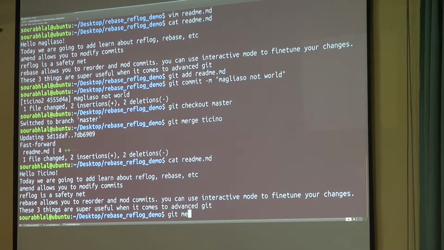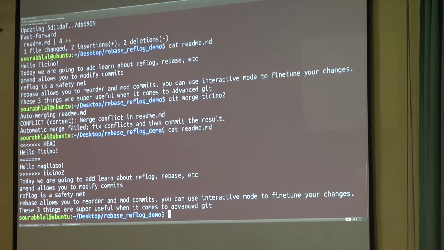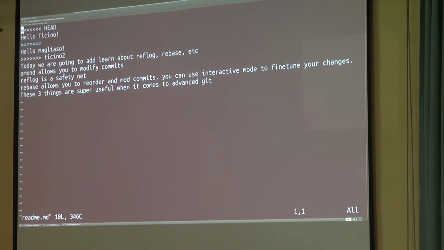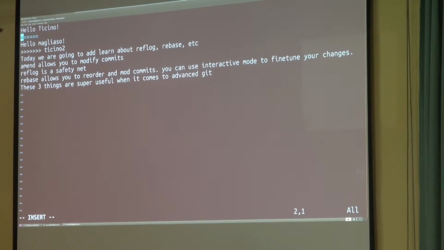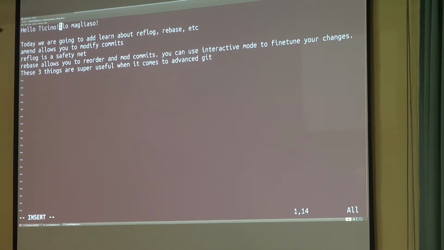And now at this point, if I try and make the change from my second branch, we're going to see that there is a merge conflict. And in this case, if I open up the file, what you'll see is the original version was hello Ticino, and now this new change we're trying to do is changing this value. And so what we're going to do to fix this is we're going to open our file, get rid of the markers, and now we have to decide which version we want. And suppose we decide we just want to do this.